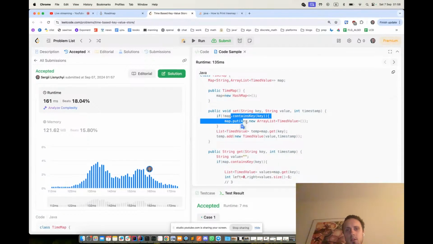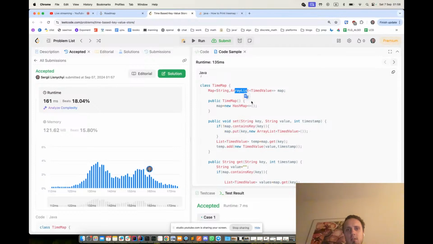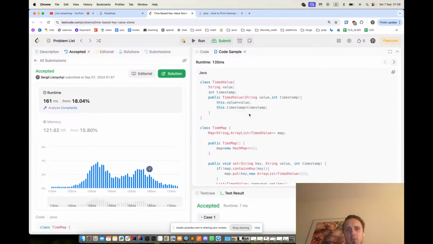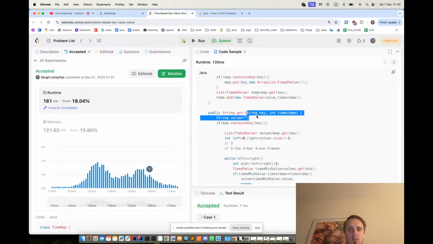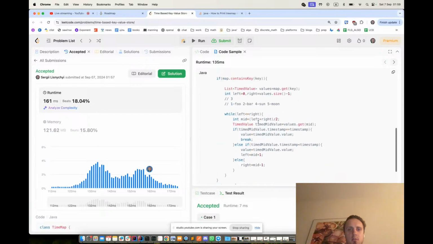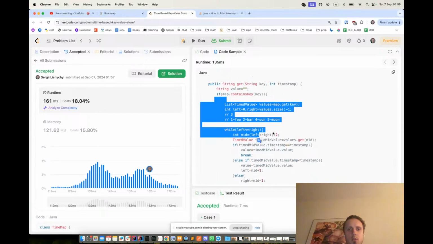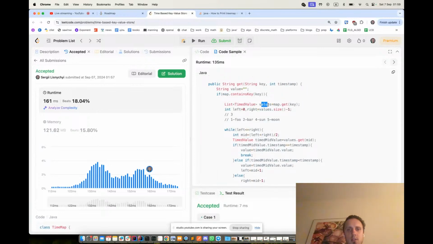Because we have just an array list here of some TimedValue. We create a new array list, if it's empty, add. Then if map contains key, we get this list of values.